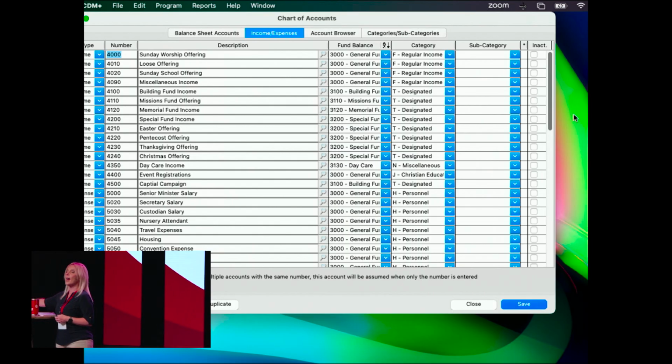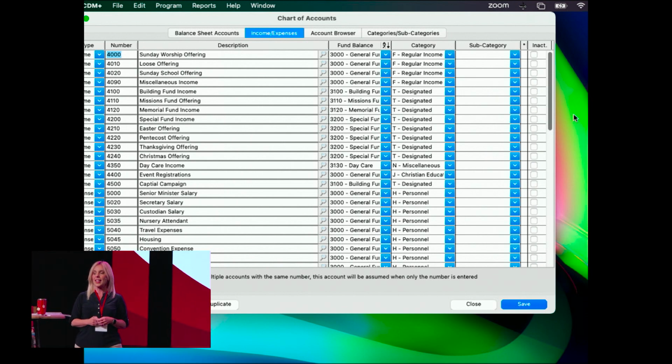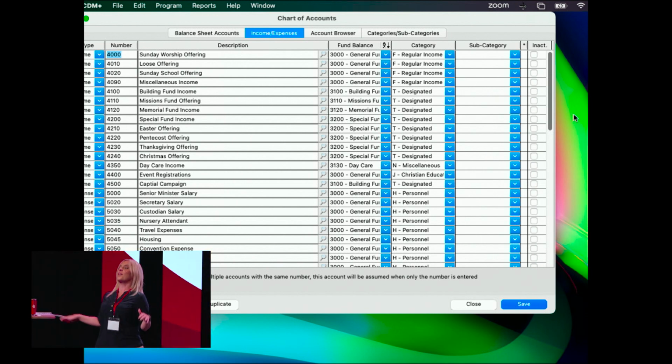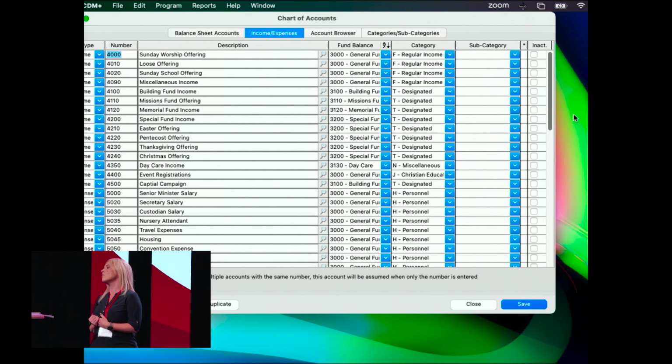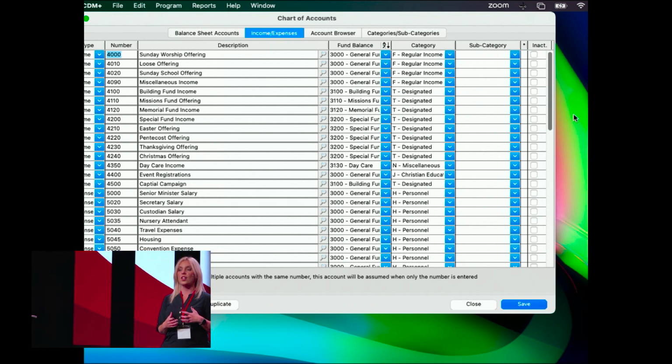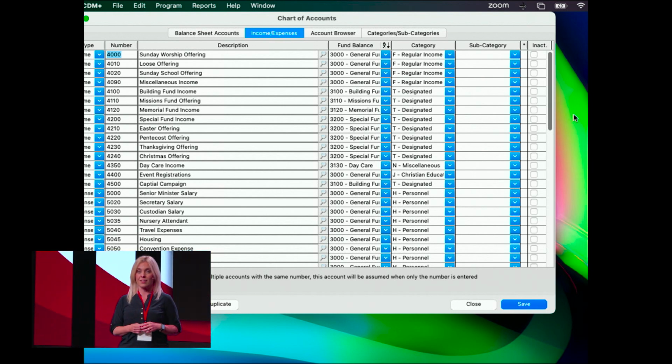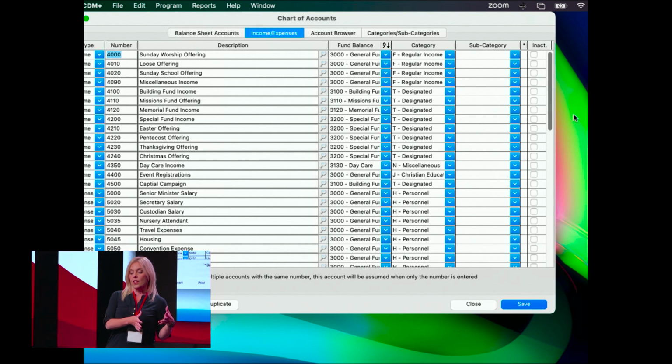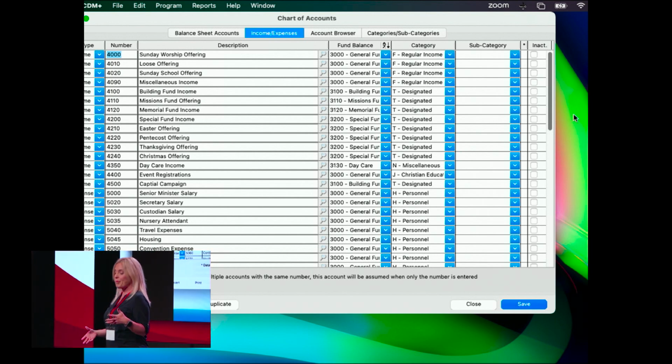But when we're creating our chart of accounts or adding things to it, we have to think with the end in mind. Especially when it comes to certain events, what information am I going to need to know? Or at the end of the year, when our council is getting together to do their budgets, what kind of information will they need? Because if they need just bottom line stuff, all right, you don't need a ton of detail.